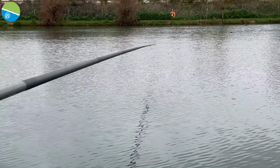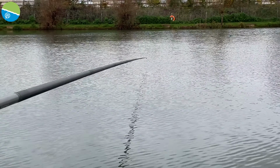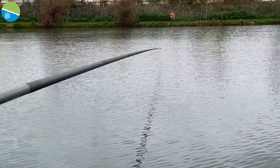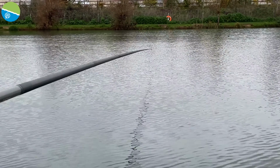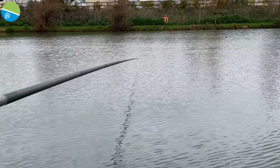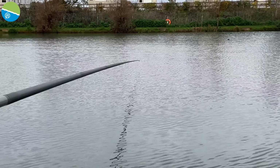Just give it a little bit more movement again. Been noticeable. I had a couple of cheeky goes beforehand, but there we go. See that bite straight away after a movement. Oh, we've had a bow wave out there. So that could have been a line bite, that, folks. I don't think they're becoming shallow yet. There's a sign there's one there. And if that was in shallow water and I'd had a bow wave, I'd have come straight back and fed it again. But I don't think that was from on the bottom of that.